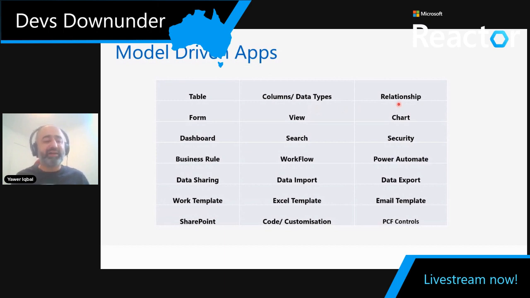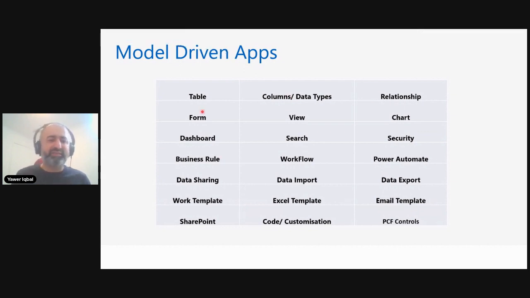Then there are relationships, that is, relationships between data tables. This is something which gives more strength to tables. We can develop different relations between tables, like master and child tables, and fetch data from tables respectively. These are pretty much standard database concepts, but usually this is the start of model driven apps. We start designing our tables, and after that the flow of development follows.